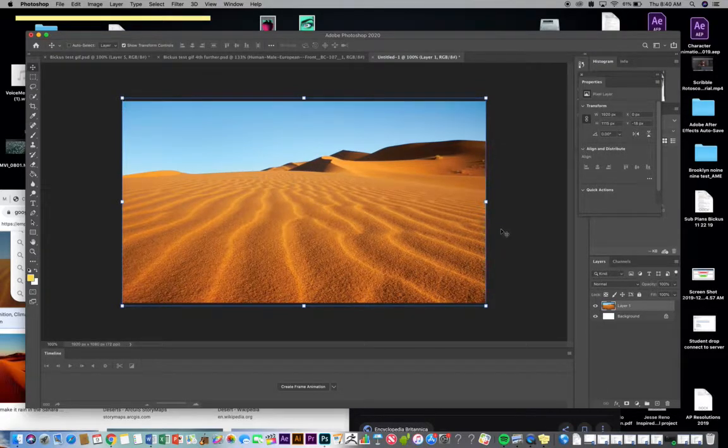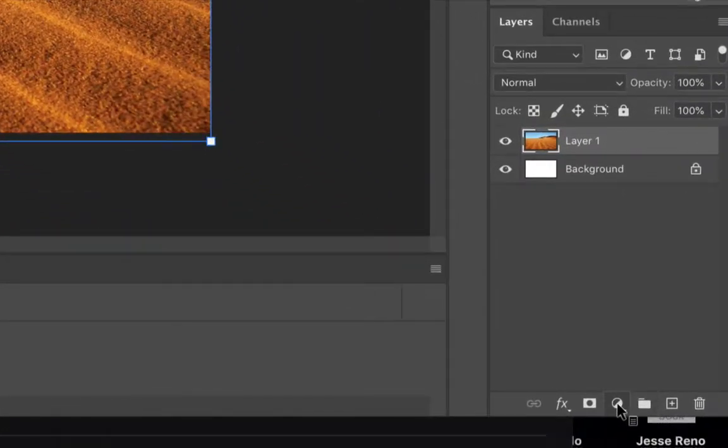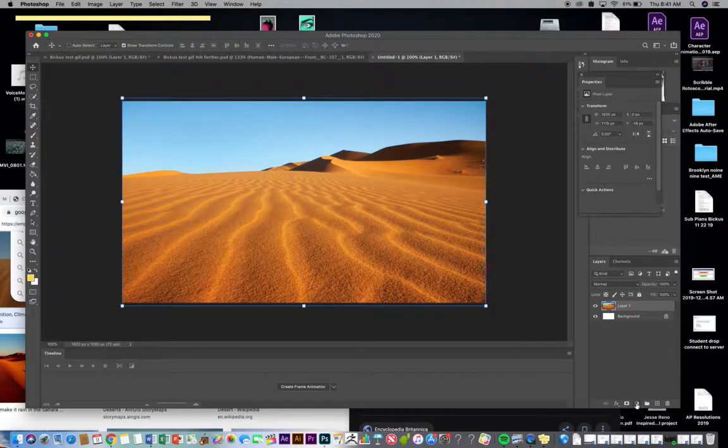So one of the things we want to refresh here is how to use adjustment layers. So adjustment layers are down in the bottom right of your screen, which is this little yin-yang. So what I'm going to do is I'm going to say, okay, I want to make these colors kind of weird on this, but I only want to apply it to this particular layer, and I want to be able to undo it just in case I don't like it. So I'm going to go to this yin-yang. I'm going to say hue and saturation.